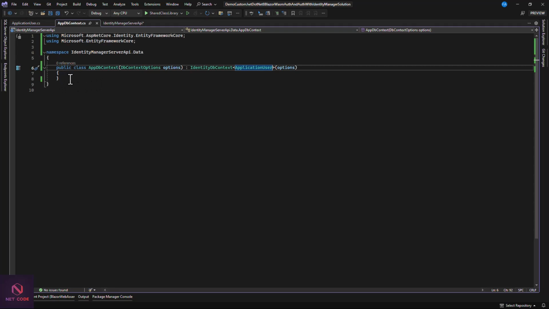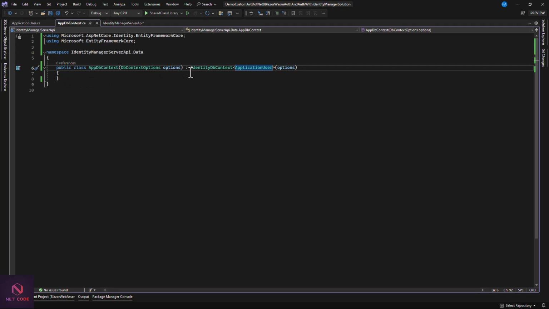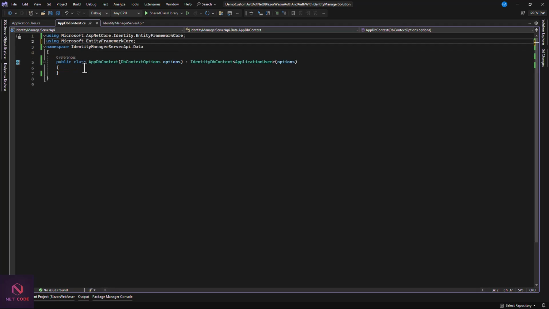When you inherit from DbContext, you have to specify your database table names and the various columns by specifying the model you want to use. But since this is inheriting from Identity, it is an opt-in model, which comprises the various attributes that we have shown you, and that's what's going to be used for the database. So here, don't do anything, just leave it as it is. Let's save this.